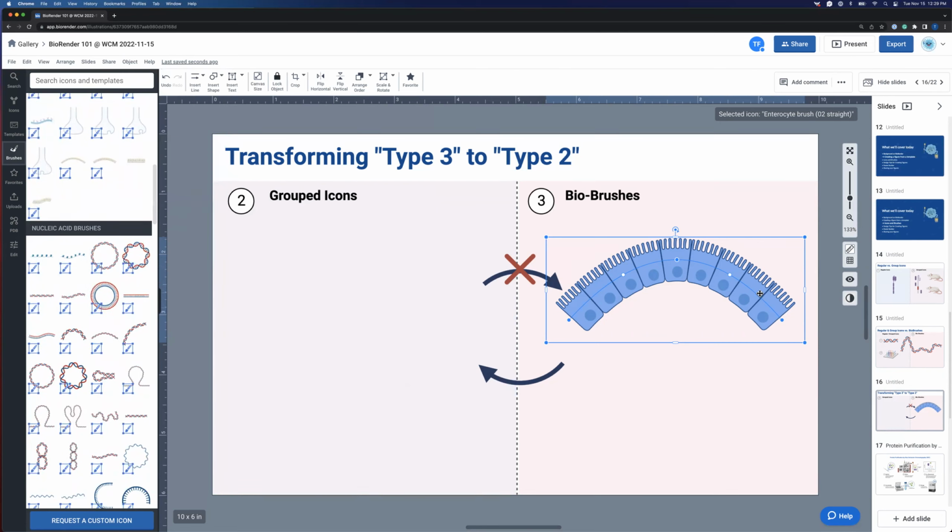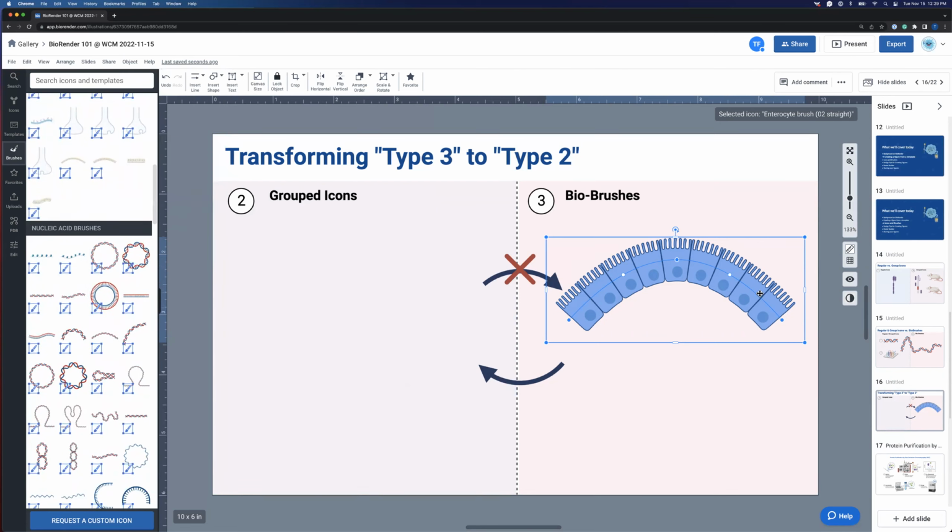Or if there are parts that are missing, like perforations in my cell layer, I can remove those as well. And now this gives you that flexibility of changing the individual components of that brush to help draw your reader's attention to a specific portion of your brush, and highlight visually that something is important going on here. Just by changing the colors and going into those units, you can create that visually.